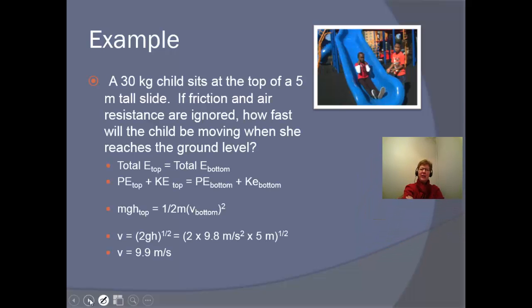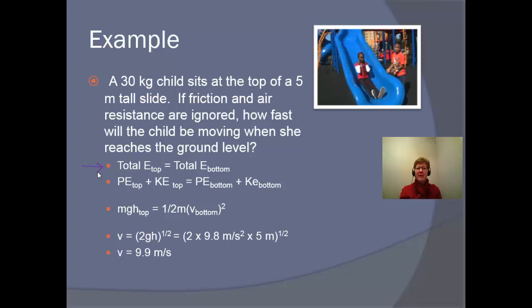If we look at conservation of energy in this problem, the energy the child has at the top of the slide is a given amount. That's going to be the same amount of energy that she ends up with at the bottom of the slide. So let's take a look at the step-by-step. Step number 1: the total energy she has at the top of the slide is going to be equal to the total energy she has at the bottom of the slide, as long as we're ignoring friction and air resistance, which would be absorbing some of that energy.